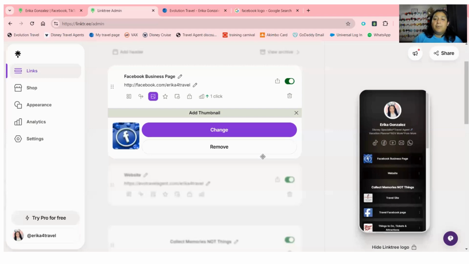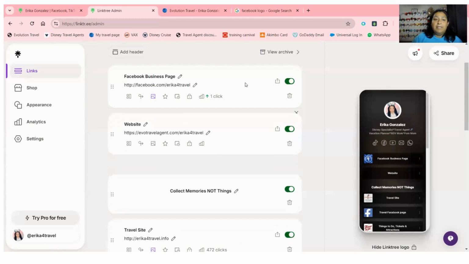And then you can see it right there. That is how it's going to look. It's going to stay right there. Simple. Everybody got it? Okay. You can either change it, remove it, or keep it as is. Okay. So I'm going to keep it. Boom. You're going to do the same thing with your website.